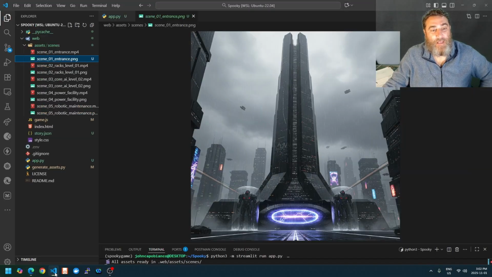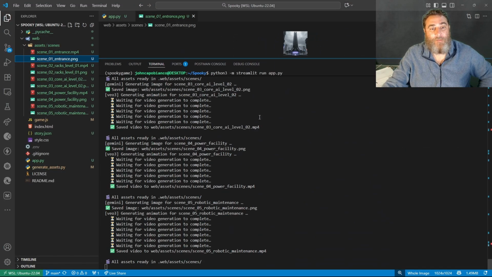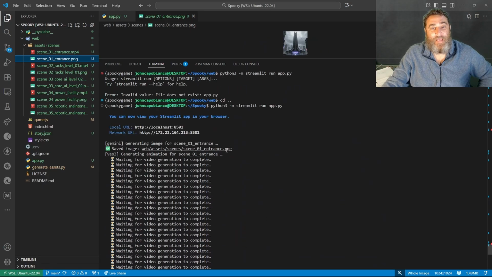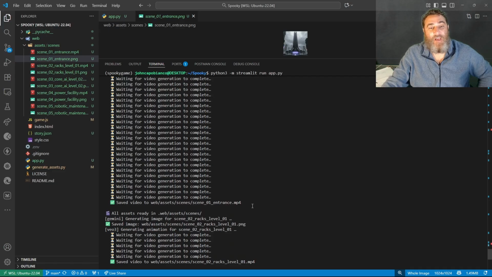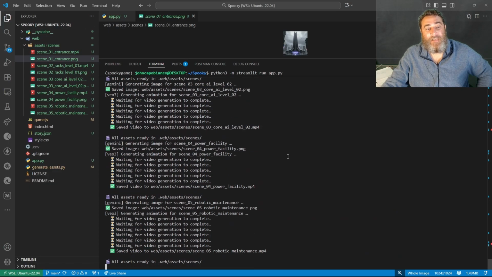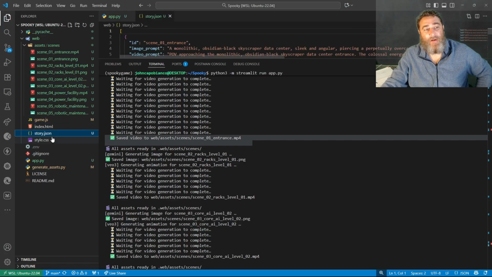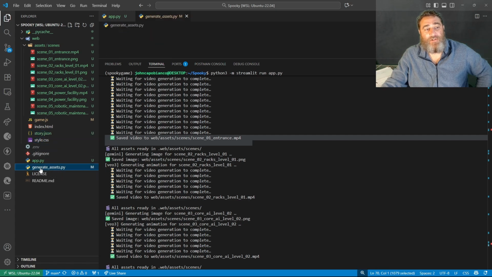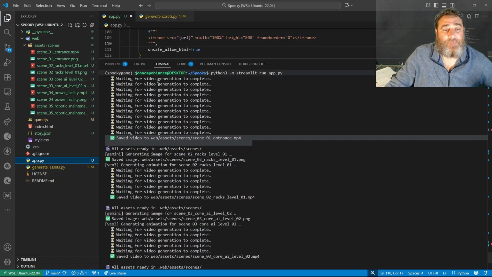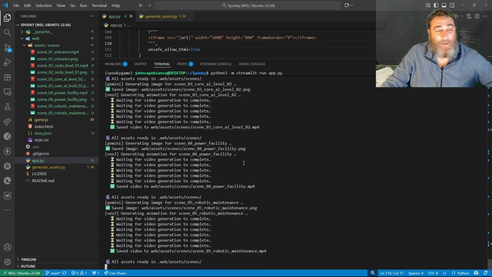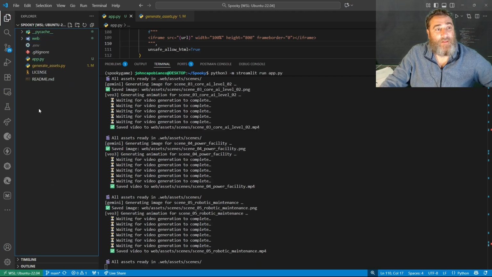So now that this is up and running, right, we can look in the logs and see that we get the banana asset and then the VO asset for each of the 5 scenes. It's all AI generated. All the assets are here. There's the game JavaScript, the index HTML, the story.json file that's dynamically generated, style sheet, generated assets, Py, and the Streamlit app. Now I need to work backwards and make a requirements.txt file for this so that you can just run the Streamlit app.py and do this on your own.